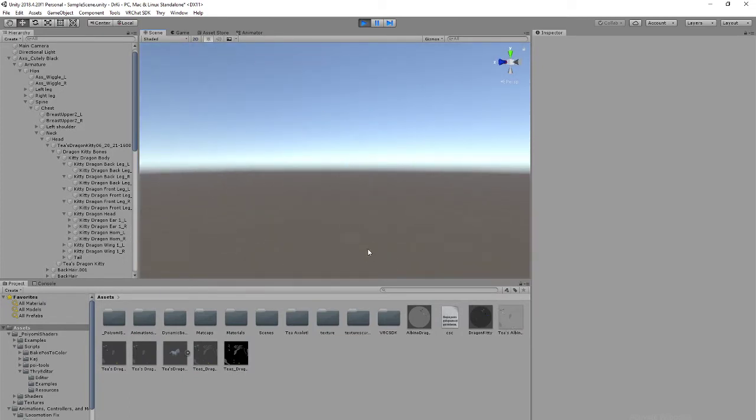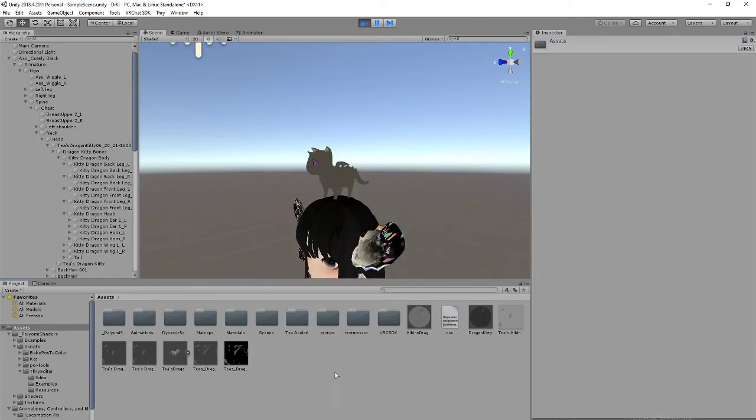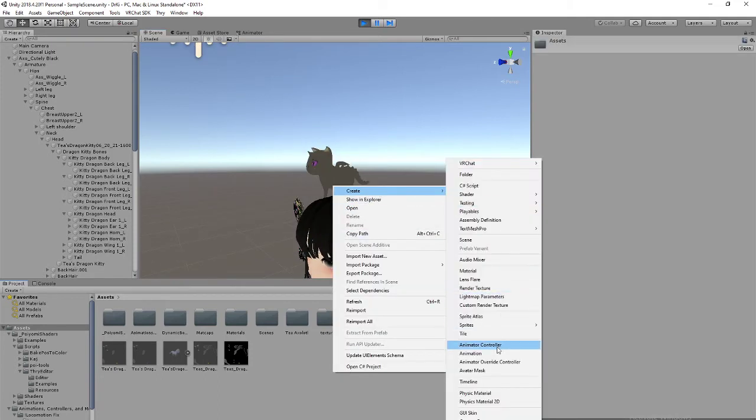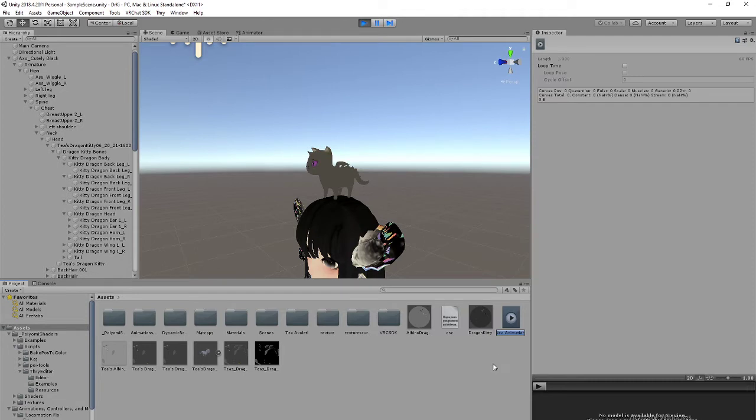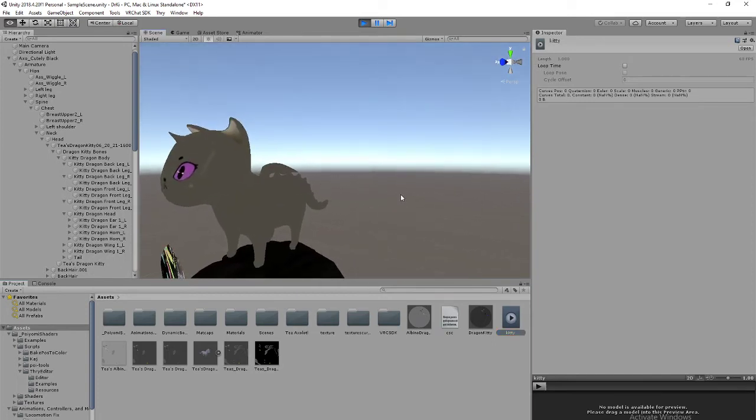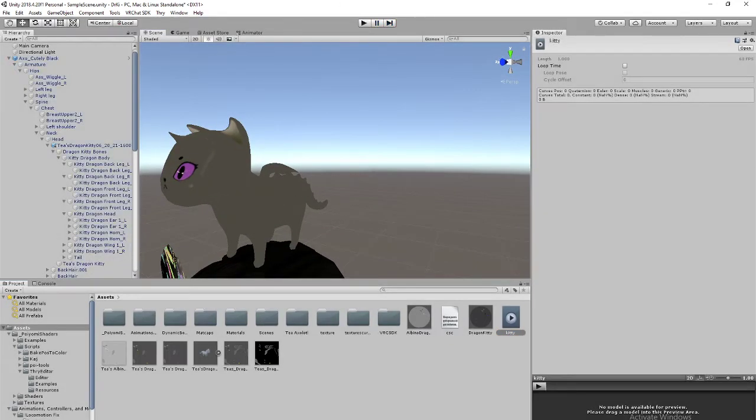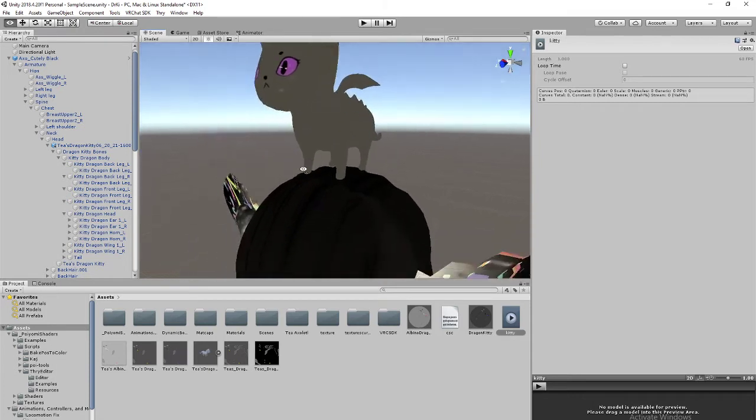And I can still help you through it. First of all, you created an animation. Yes. Name it Kitty as well. Oh, I'm in play mode. Wait, it still stayed. Oh, cool. Yeah, the animations, anything you do in the asset folder stays. Anything you do to the model itself inside doesn't, though.